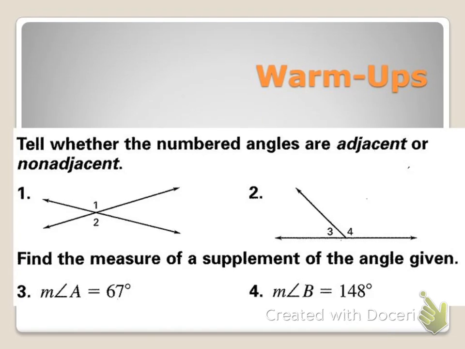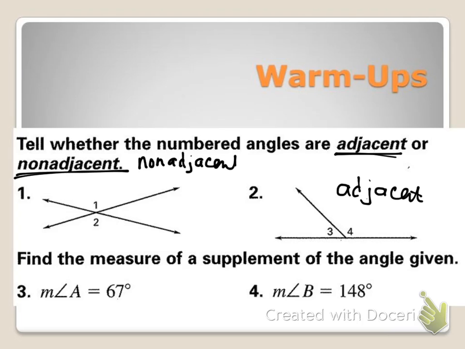All right, let's talk about these. So the first two, you are asked whether they are adjacent or non-adjacent. What does it mean to be adjacent? Yeah, they share a side and a vertex. So which one or two has the same side? You know, they're sharing a side. Two. Okay, so this one's adjacent. Are they adjacent in number one? No, these are non-adjacent.